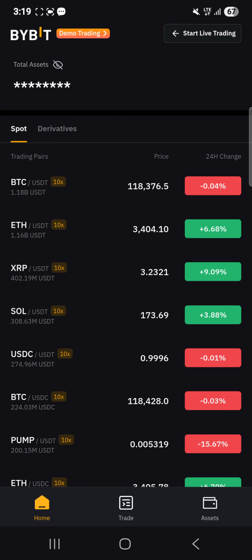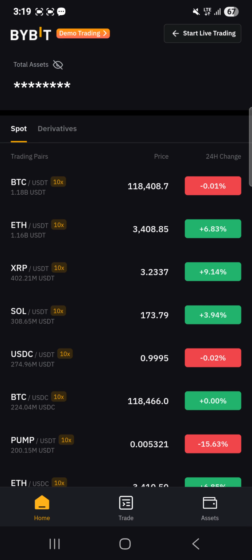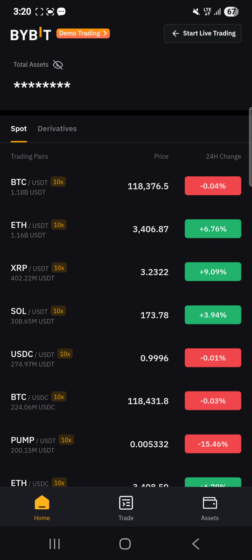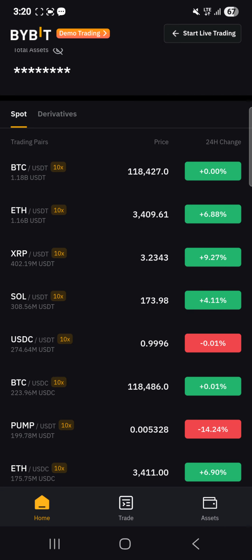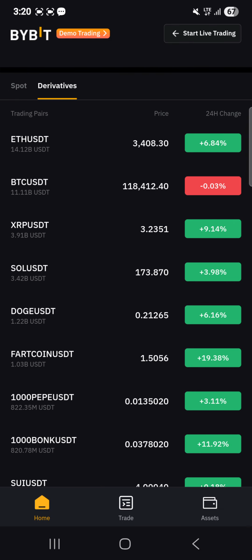Whereas in futures trading, you're trying to predict what this particular contract will get to, and then you buy or sell there. That is, you're trying to buy or sell at a particular price. So let me click on derivatives so that you see what I mean. When you click on derivatives, there's a slight difference here in the prices. That's to tell you that the derivative market and the spot market are not really the same thing. This one has to do with you buying at the spot, whereas this one has to do with you buying at a predicted price or selling at a predicted price.